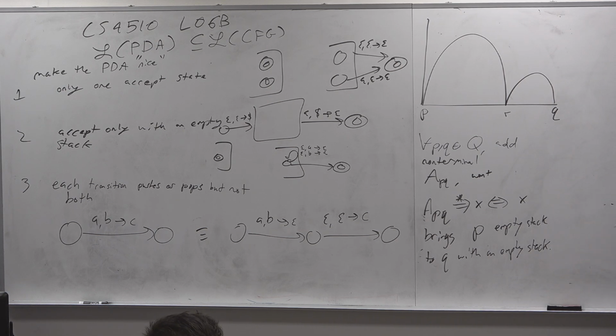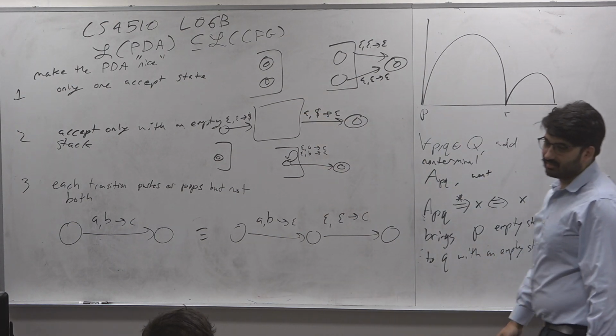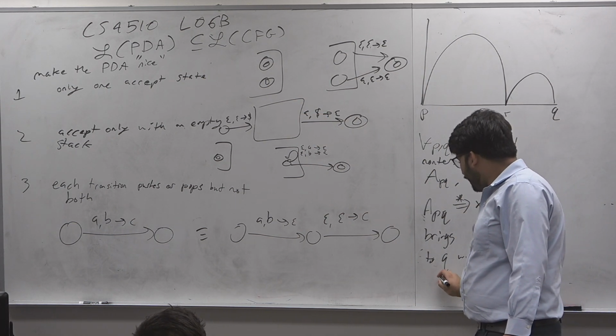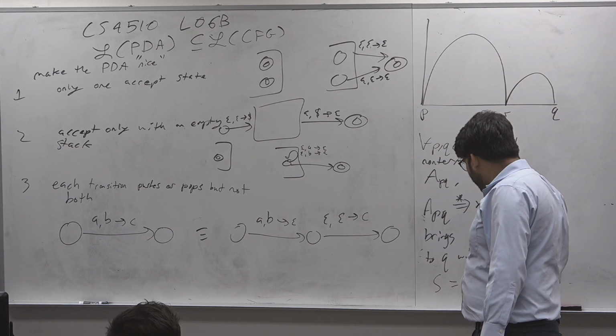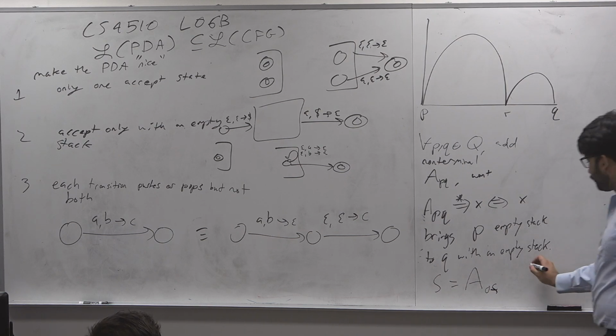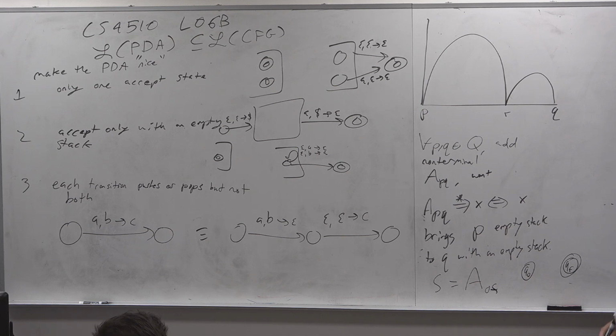Given this construction, what should the start non-terminal of our grammar be? Yes? The pair of the start state and every next state? Ah, but we only have one accept state. Oh, so just one. Yeah. So we would say that S is just A_0F, for q0 and qF, where qF is the accept state. That's our singular accept state, right?